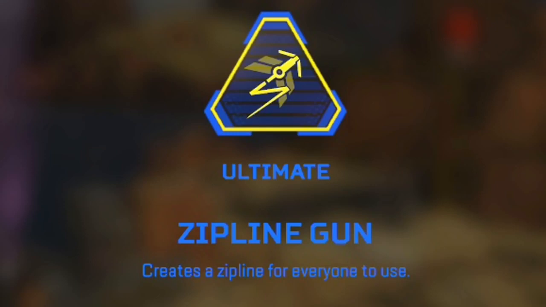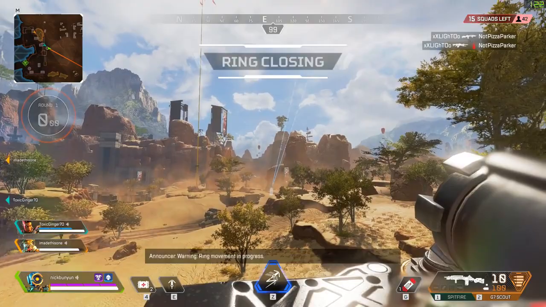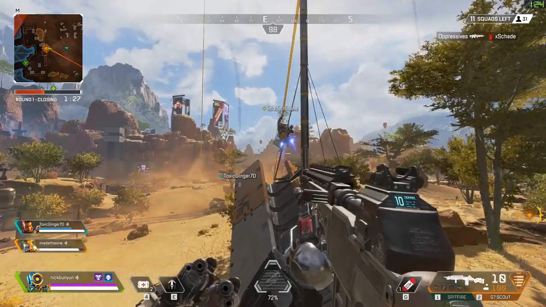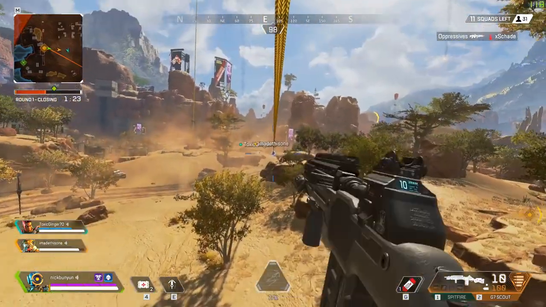Ultimate, Zipline Gun. Creates a zipline for everyone to use. It's not on a very long cooldown, so try to use it as much as you can. You basically just find the range and you make your own zipline. It can help you and your team get out of a sticky situation, or if you're far away from the circle, you can use it because you move a lot faster on the zipline.